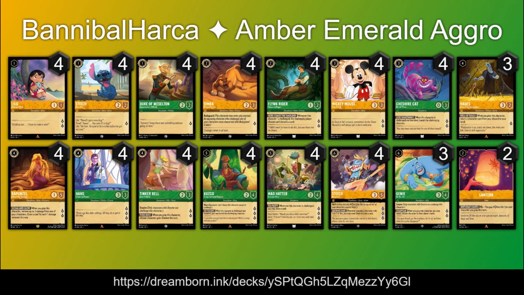Hans, I think, is just the best raw questing 4-drop in the game, and Tinkerbell having evasive is nice. Unfortunately, the Ruby Amethyst control decks do have a lot of their own evasives, so they can take it out, but against other decks, I think Amber or Sapphire, the fact that it has evasive makes it basically unkillable outside of their removal. That's obviously pretty good for you.